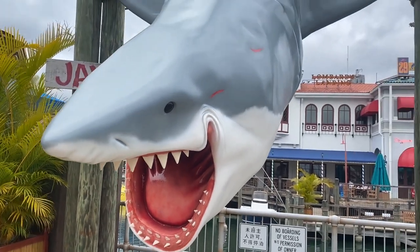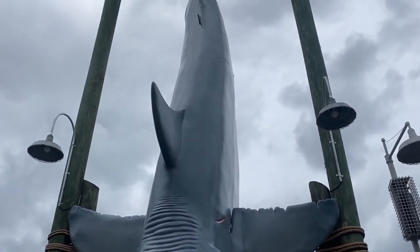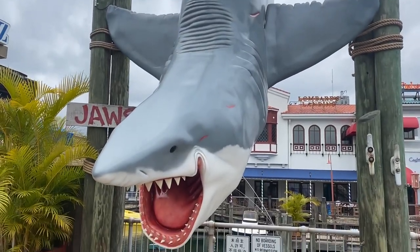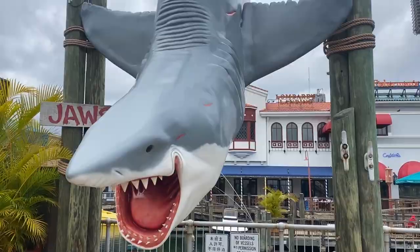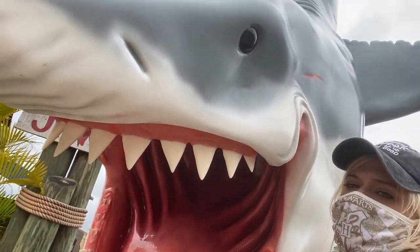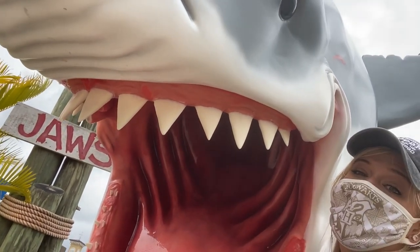So what you're trying to tell me is that somebody caught him, hung him up without any rope on his fins. They just hung him up from his tail, and yet still his mouth is shaped out like that, like he's popping up to say hello. Not buying it. I would like the rope to come back. But we gotta take our selfie no matter what. We know true beauty's on the inside, right? Bruce, even though you look a little different, you're still my best friend and I love you. Selfie with Bruce, a must.